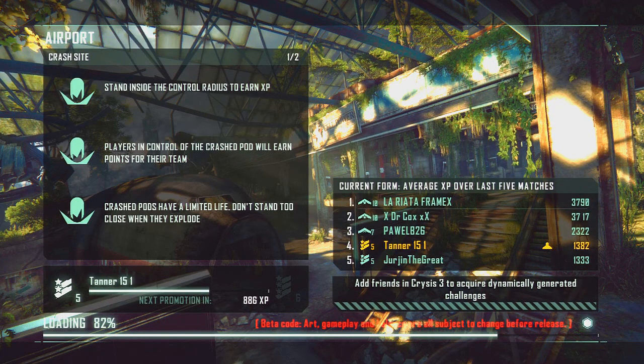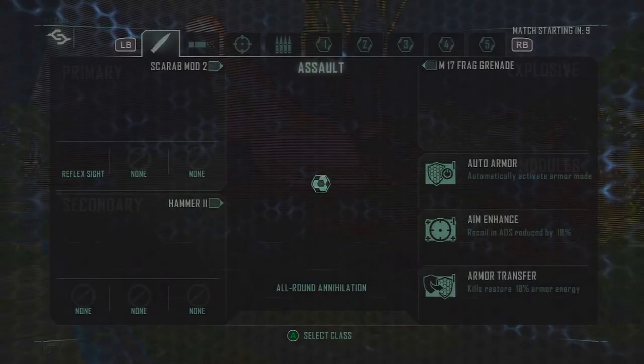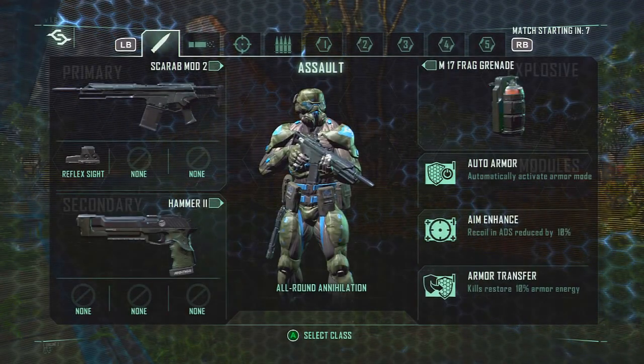Hey everyone, it's Tanner151 here, and this is Crysis 3 beta gameplay. This is Crash Site, sorry, on the map Airport. In the beta there are only 2 maps and 2 game modes, Crash Site and Hunter. I'll show Hunter in a minute.